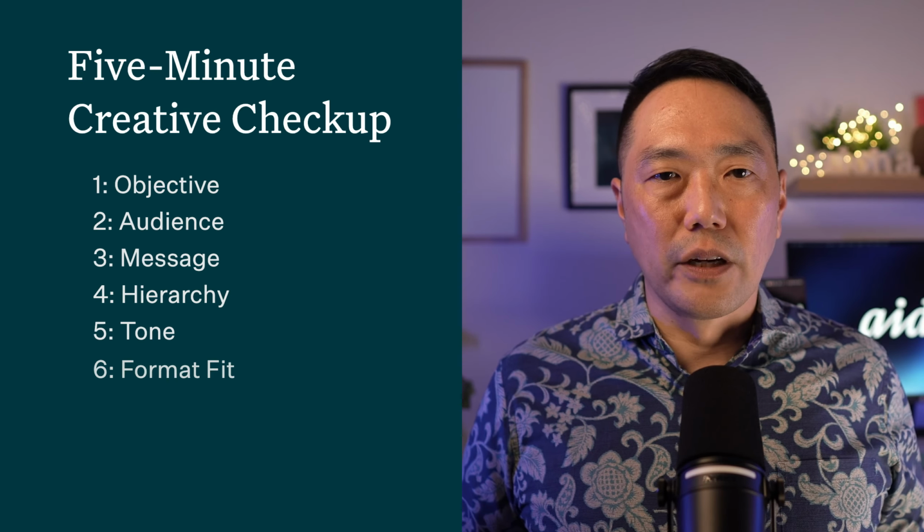The whole process takes about 5 minutes, but it can save you from wasting money on ads that don't work. Now, when you find problems, don't just say, this isn't good, and leave it at that. Connect your feedback back to the framework. Like, for example, instead of saying, I just don't like this headline, explain why you don't like it. Really think hard about why. Because if you can't come up with a good reason beyond just your opinion, then your feedback just isn't valid.